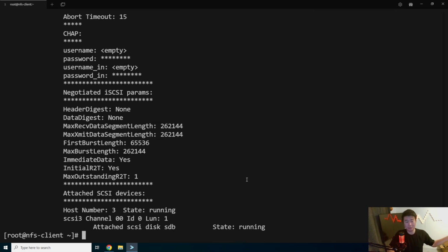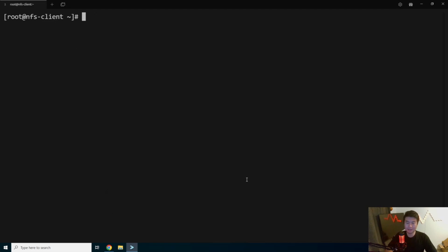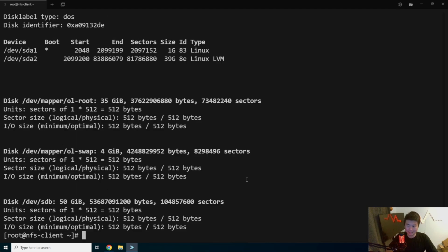This is like when you add a new disk in VMware, it'll come up with the next letter. So sda was the first with my boot, and sdb is obviously my second. So if we do an fdisk list here, we can see that we added a new disk, which really is the LUN with iSCSI. That's 50 gigs. And then we could just do our normal disk operations on here, whether you want to use this to expand a volume or even create a new volume.